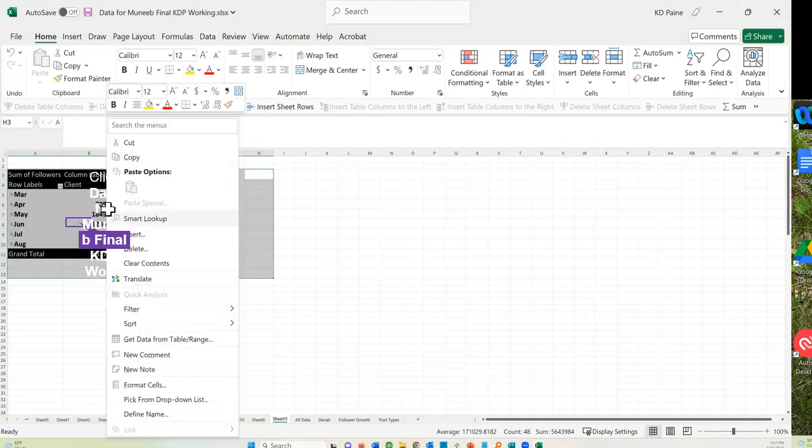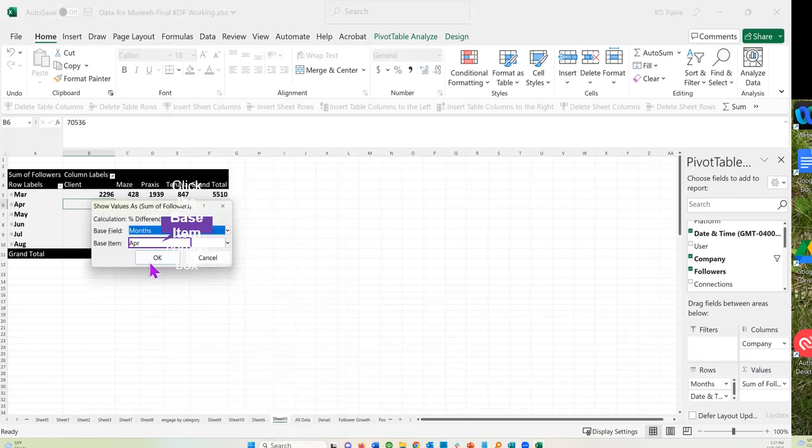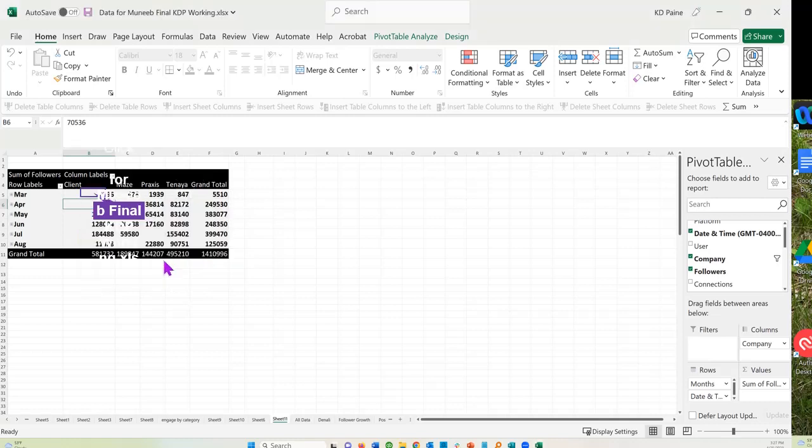So you right click on a column, and you say show values as percent difference from. And it's going to give you the option of months. If there were years, they could pick years and dates and other things, but in this case, it's just months. And your base item is previous, so you're going to calculate the difference between the previous month and this month.